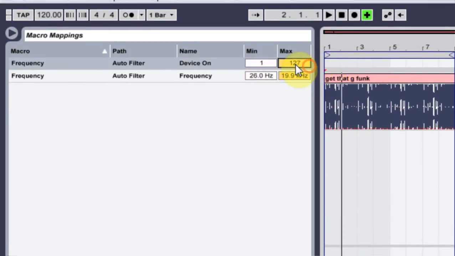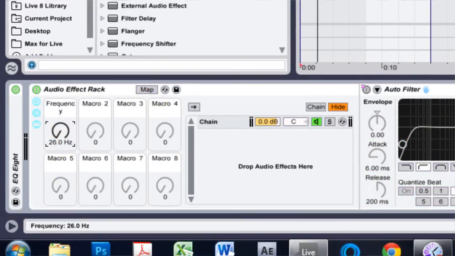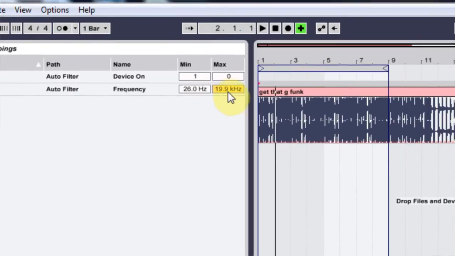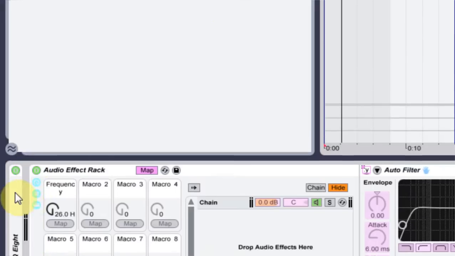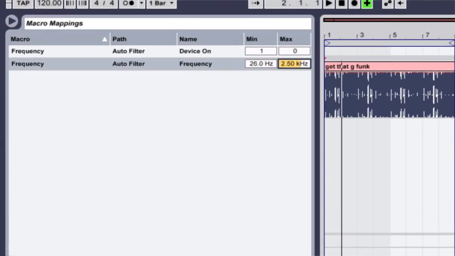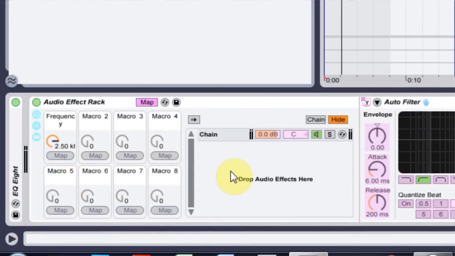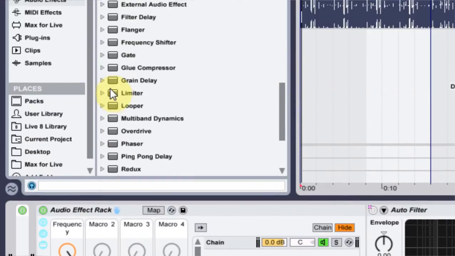On-off up here, I'm going to change to 1 to 0, and what that does is now when I come up, it's off when it's all the way down here, and then when I turn it to the right, the device comes back on. And as you can see, it's going to start rolling things off. Also come in and bring the frequency down, the max frequency, so about here, because we don't need any serious S-ing going on when we crank it all the way up. That's pretty sweet.